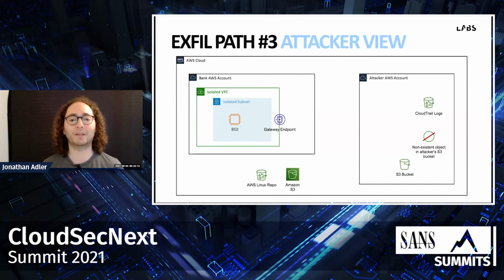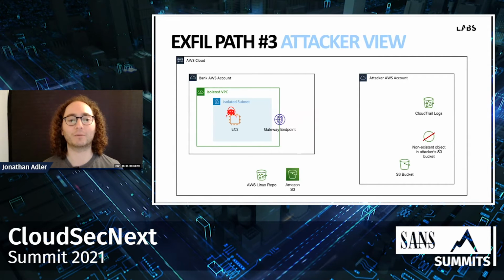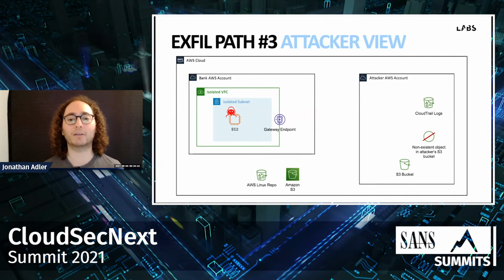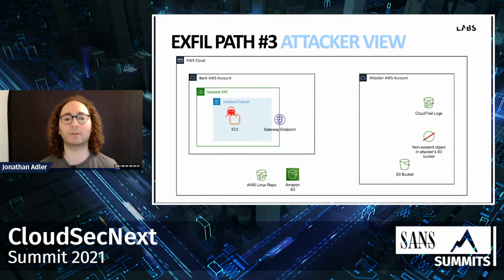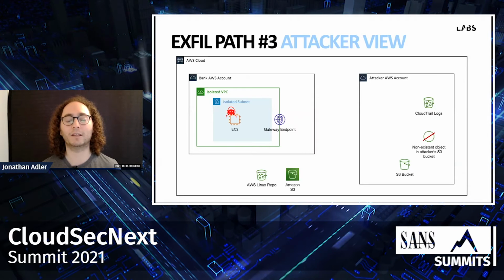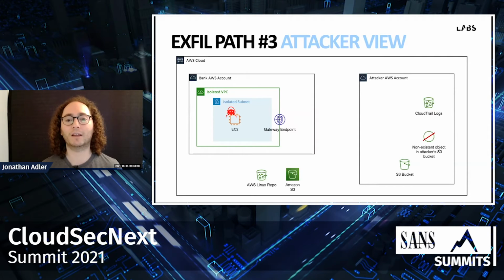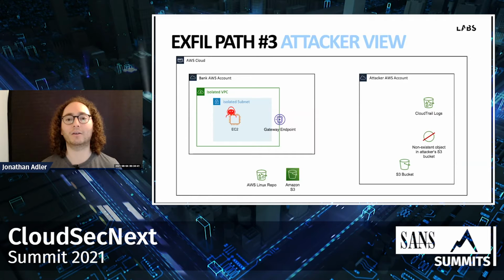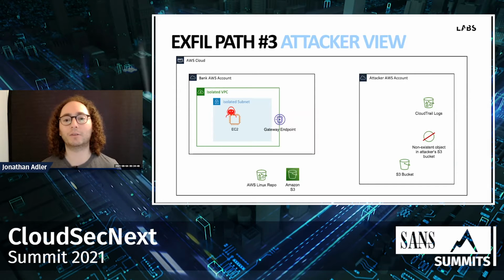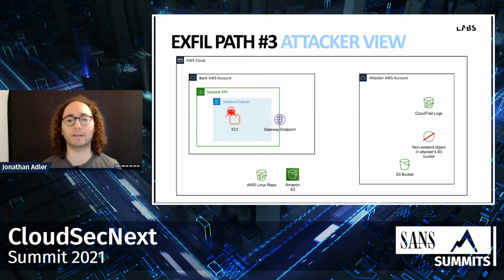So looking from the attacker perspective, again, our attacker is on this compromised EC2 instance within the bank's isolated environment. And in our attacker account, what's different from the other two exfiltration paths we saw is that this time around, we don't actually have to create an IAM user and some access keys, and then transfer those access keys into this compromised instance, which is nice because it just means that it's one less artifact that we're leaving on this compromised instance. So there is a potential that this makes it a little bit trickier for the blue team to identify this attack.